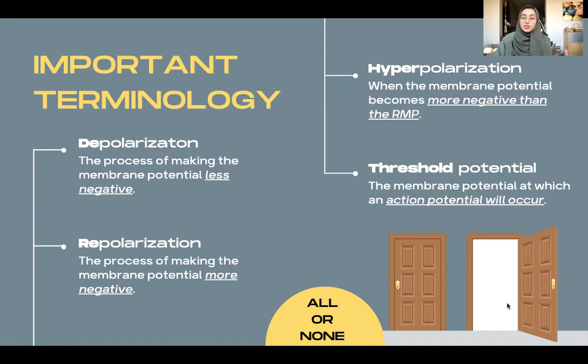There's no in between. And an important principle that comes with this is that your action potential either happens or it doesn't. It's all or none, okay? So again, all or none. The action potential either happens or it doesn't. You can tell me this door is open, this door is closed. Like there's no midway between the two, okay? Is that clear so far for everyone?